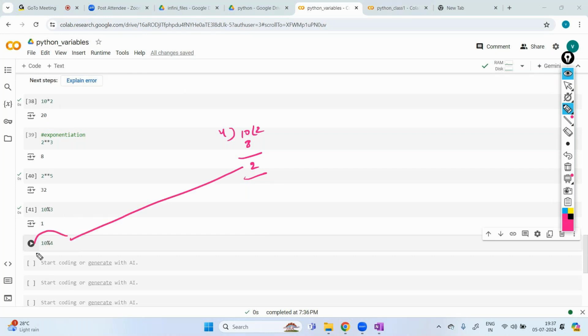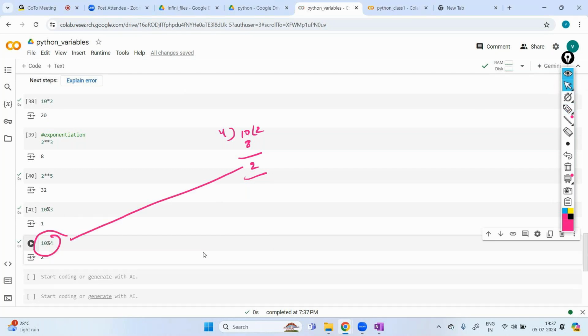The output you will get is 2. So, the remainder. Got it, guys? This is the modulus part.